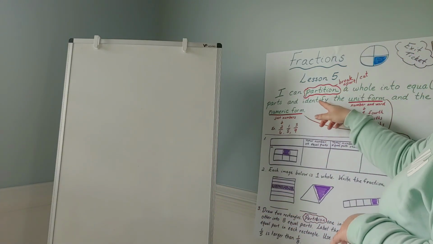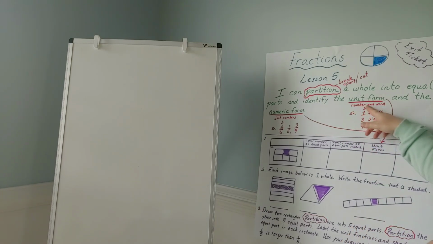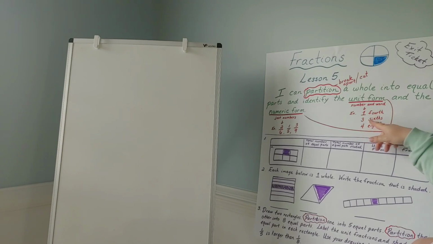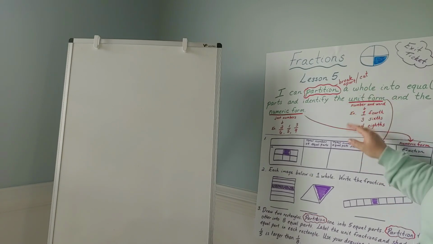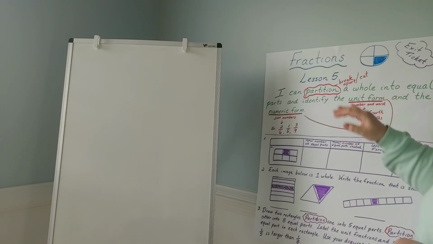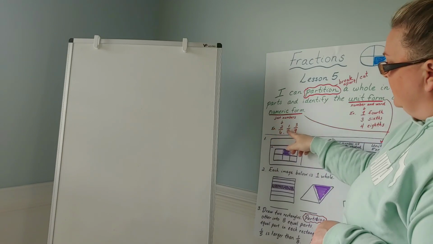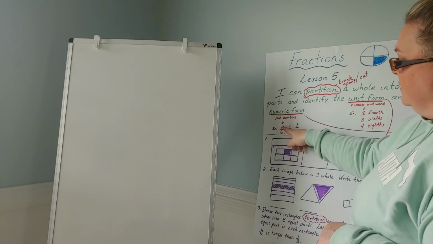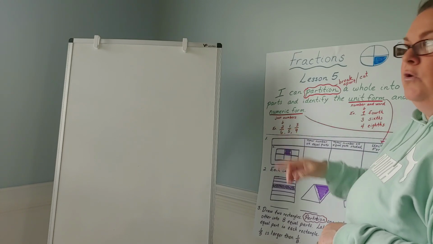Then after we do that, we have to identify or tell the unit form. So unit form means the number and the word. So we know unit fractions have a numerator of 1, but it's going to look like this with the number 1 and the word like fourth, for example. The number 3 and the word sixths, or the number 4 and the word eighths. So these are examples of unit form. And then we also have to identify or tell the numeric form, which just means just numbers. So they would look something like this. Example, like the numerator is 2, the denominator is 6. We have 2 out of 6. So you see here, there's just numbers, no words.